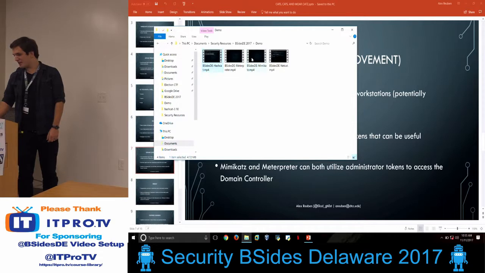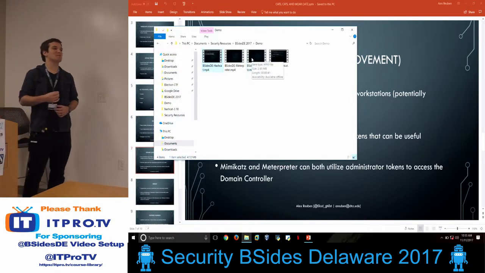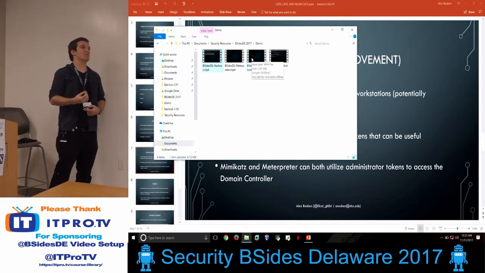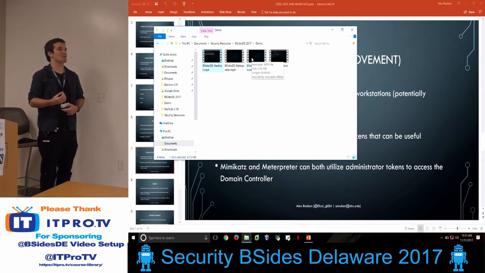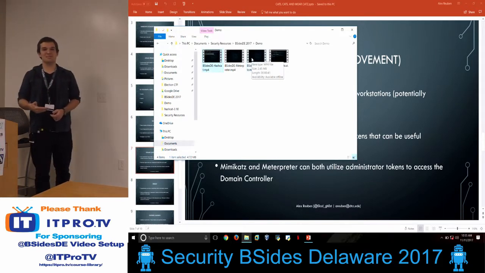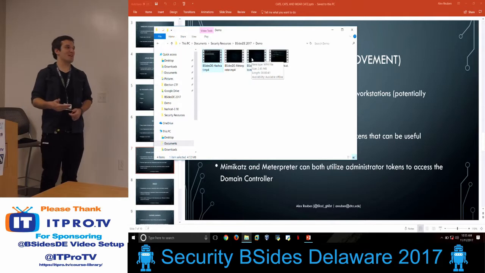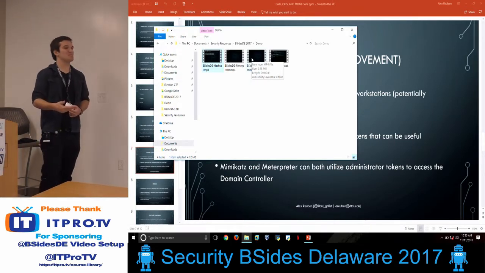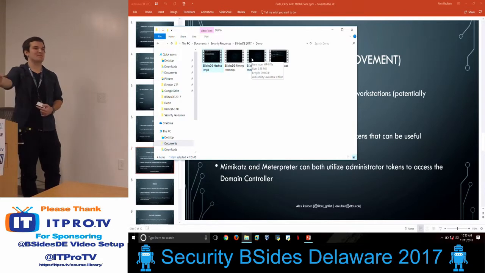Actually, I want to take a second and do the Mimikatz demo real quick, because this is also another way to get passwords. Mimikatz, a RAM scraping tool. So it pulls information out of running memory, displays it on the screen for you. So for instance, any local user accounts that are logged in on a system, Mimikatz can actually dump those plain text passwords out of memory.